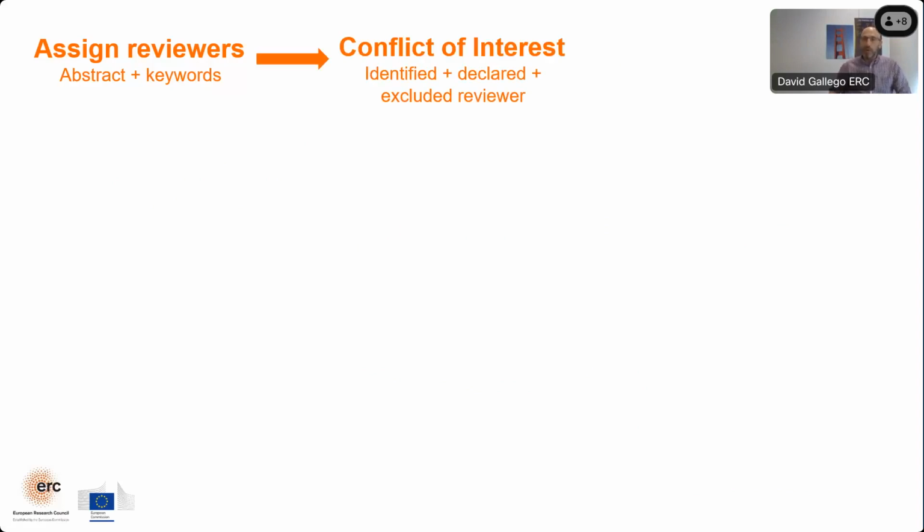We also include reviewers from other panels, what we call cross-panel reviewers, in case we see that there is a clear multidisciplinary proposal. There's also a first or second step of screening for conflict of interest. We run some checks ourselves internally to detect cases of conflict of interest, most likely related to the reviewer being in your host institution, or even if there is some recent collaboration, but it's also up to the reviewer to declare the conflict of interest. This is very important for our evaluation because we need to keep transparency, and this is a standard of quality in the ERC evaluation process.